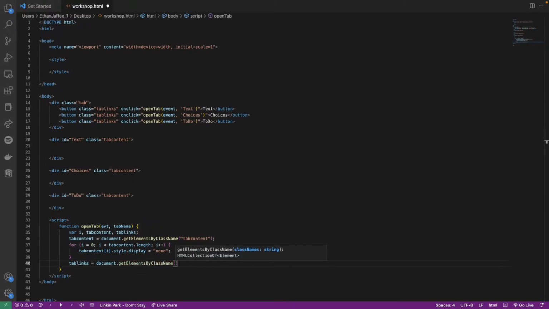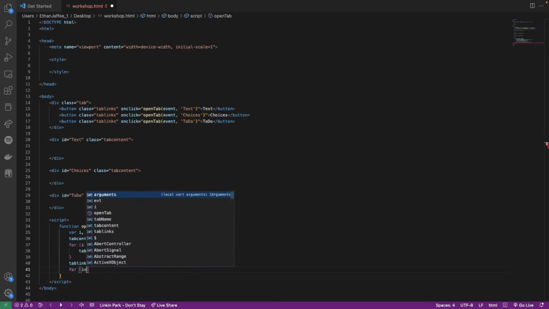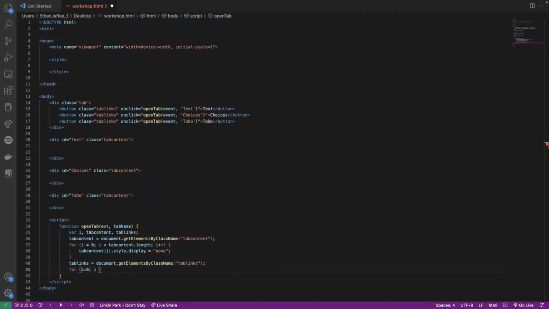And pass in tab links. And then we'll do another for loop there. We'll reassign I to 0, go while I is less than tab links dot length, and do I plus plus.